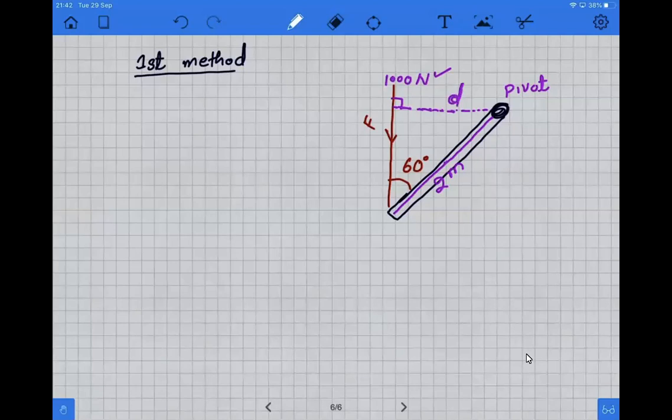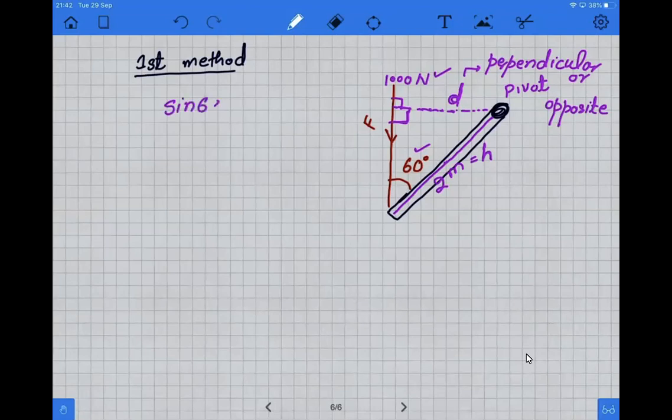Say that is D. Now you have a right triangle in which the side opposite to 90 is 2 meters and D is to be calculated. For the given triangle with 60-degree angle, D is the opposite or the perpendicular. You know about right triangles, it's quite simple. So if we apply this formula, sine of 60 is equal to D over 2 meters. So D would be 2 times sine of 60. Now if you use a calculator, it would become 2 times 0.866.